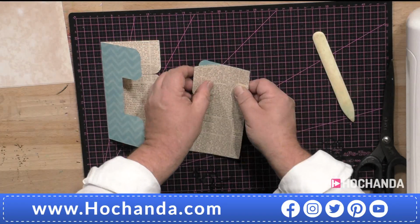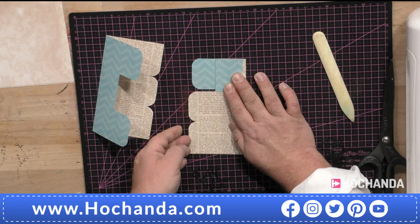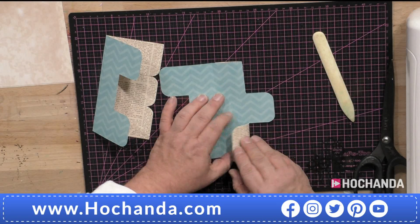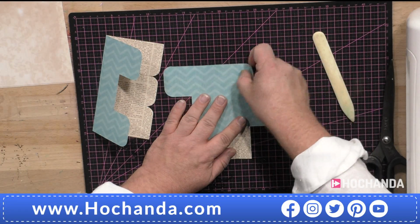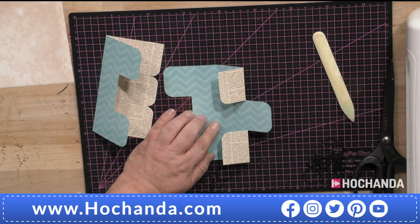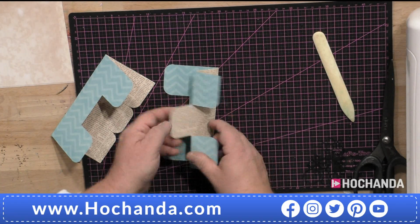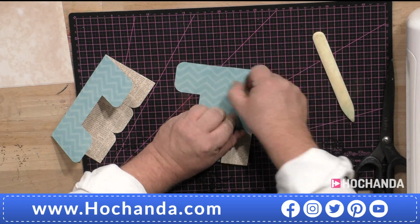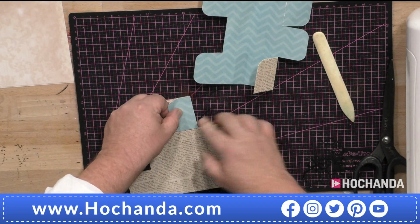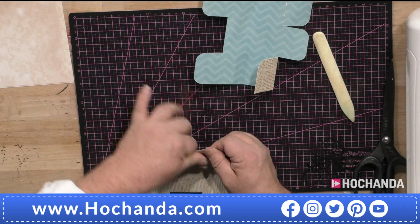With these little tabs, what I would call breaking them means I fold them one way, open it out, and fold it the other way. This is where a pattern paper with 2 different sides really makes it obvious. So I'm just going to fold over that way and fold over that way. Effectively I'm breaking it so that the fold works in both directions. I'm going to do that on both sides, just making sure I've broken it.